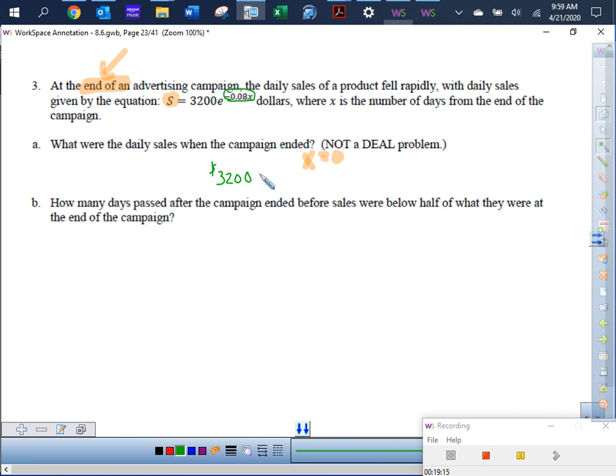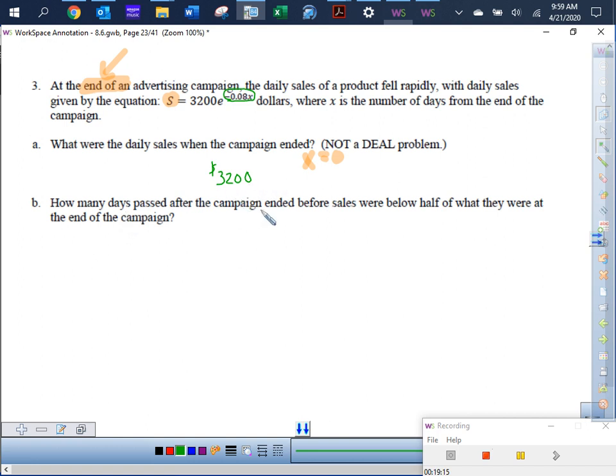So they made $3,200 of sales the day they decided to end the campaign. Let's pretend that was September 1st. You know, it's like, oh, September 1st, no more advertising for the iPhone that's coming out. Well, they still made money that day in sales. People were still buying it. They're just not putting ads on the radio or on the internet or wherever. And then that money is going to go down as the days pass because they're no longer advertising, and a lot of people have kind of already bought it if they wanted it.